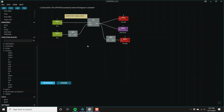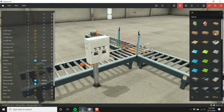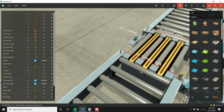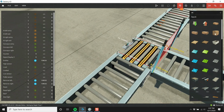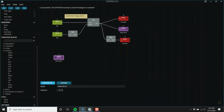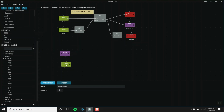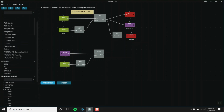Right. Now what's next? Whenever the main latch is on, what do we want to do? Whenever the main latch is on, and if we go back here, and this loaded button is not on, we want the conveyor to be on. If this is on, we want the conveyor to stop loaded. So whenever this is not on, and that, what do I want to turn on? I want to turn on the conveyor entry, and something else I'll show you.